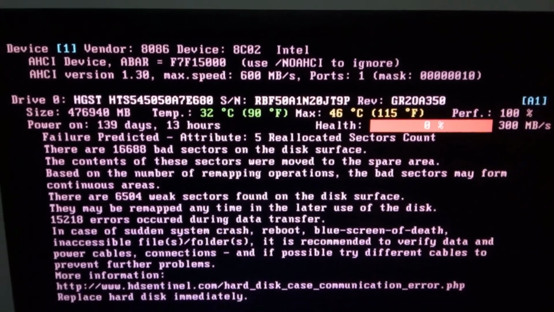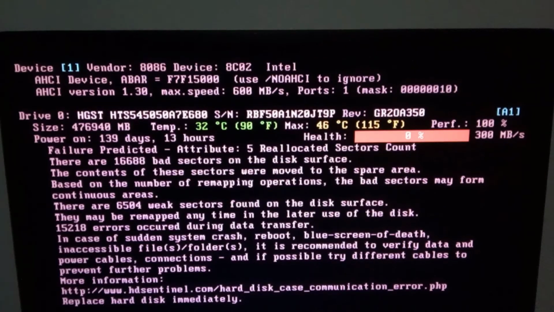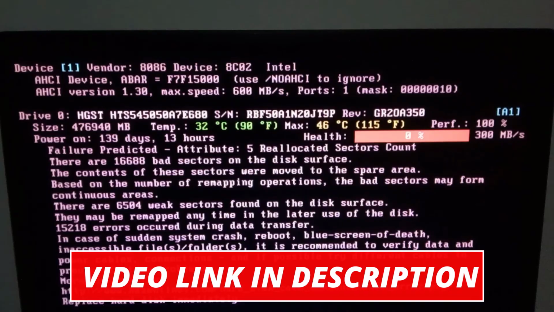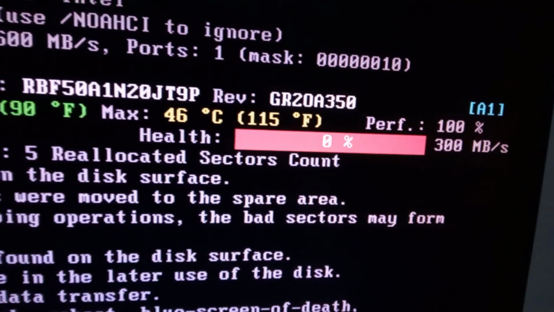As you can see, the health is 0, meaning this is a total failure drive which needs an immediate replacement. This tool gives us the breakdown details of the nature of the drive problem. There is a Windows version of Sentinel which I recommend every computer user to install to monitor your drive's health.